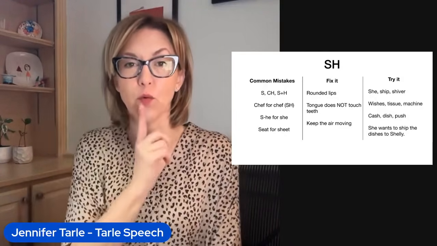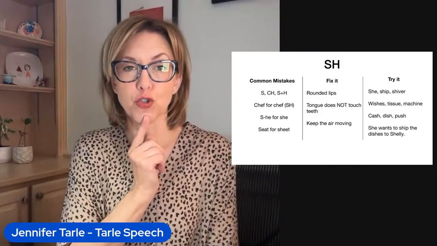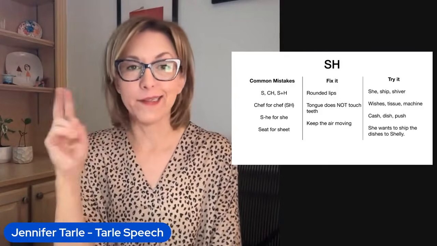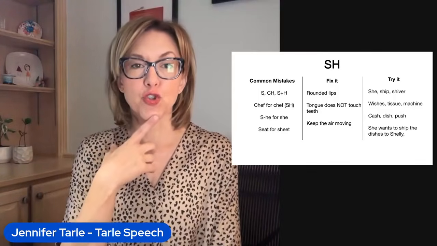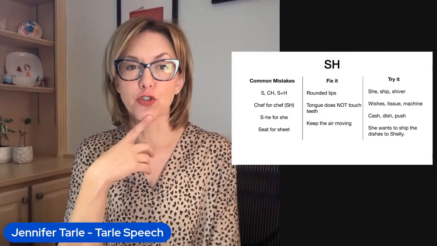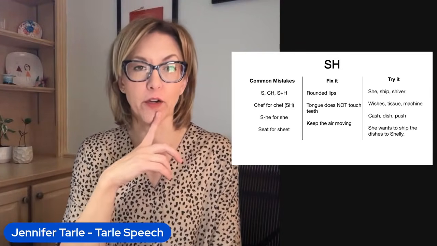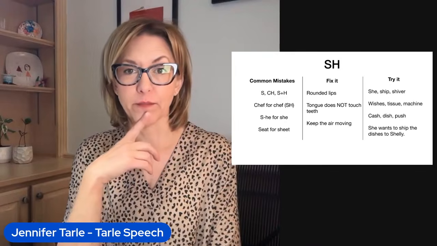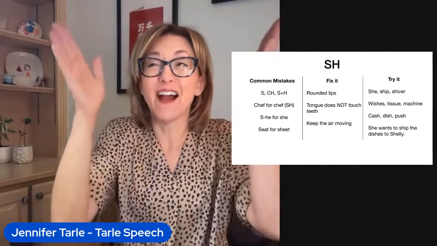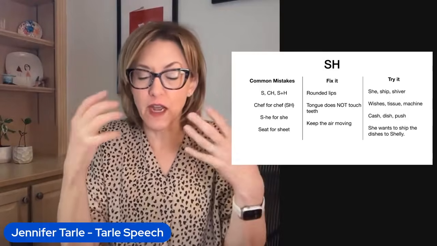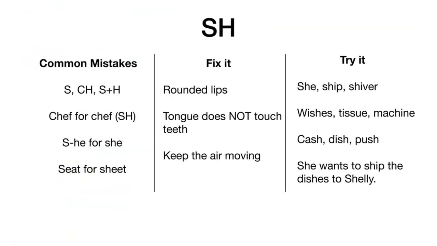So for the sound, rounded lips, shh. Our lips are not pulled back, smiling for an S. It's not s, it is shh. So when you pucker, your lips are rounded, the air is going to keep moving and your tongue is going to be sort of smooshed in the middle of your mouth, but it is not touching the teeth. So just for the sound, think about don't touch the teeth, and that's going to help most people. All right, let's give some words a try.